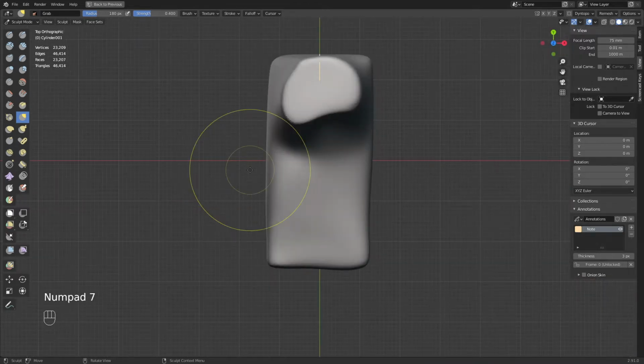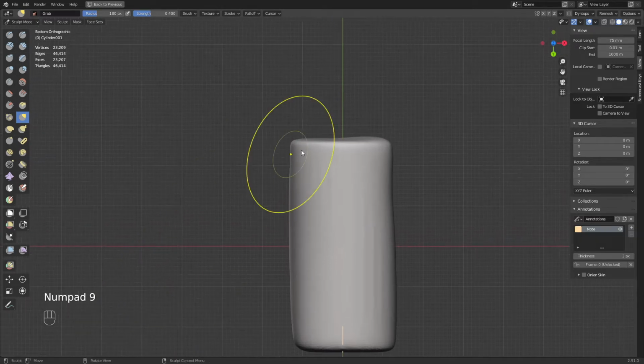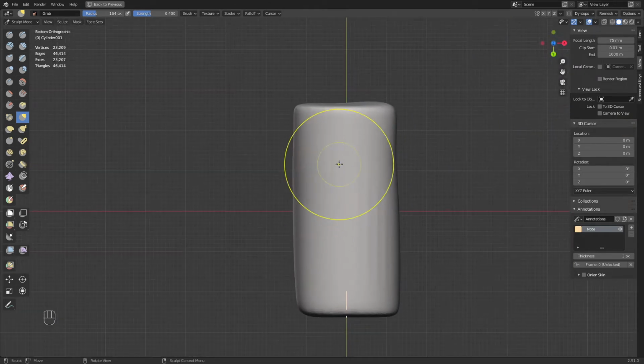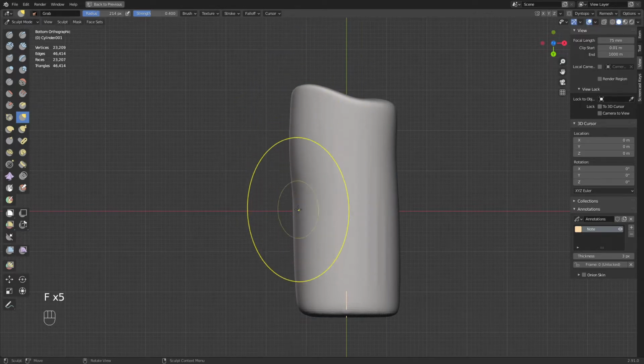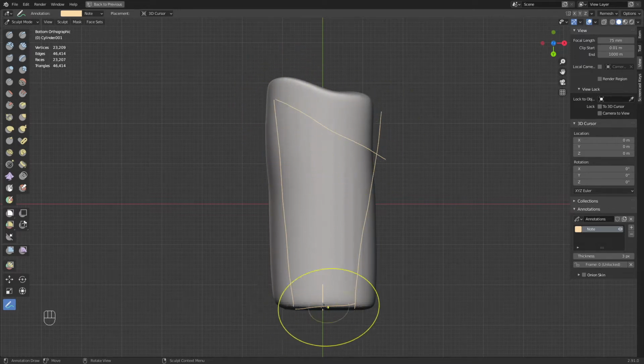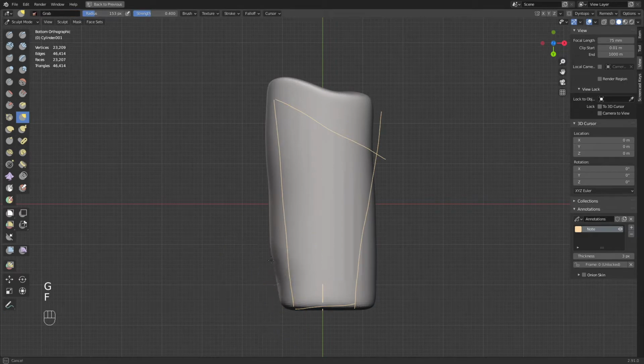I'm going to go into top view by pressing 7 and change the view side by pressing 9. So this is going to be a bottom view, or just press on this. And I'm going to drag the front. And now shape the foot itself. What you have to keep in mind is that the back of the foot is more narrow. It extends at the front. So this line is shorter than this one. So I'm going to move it back.